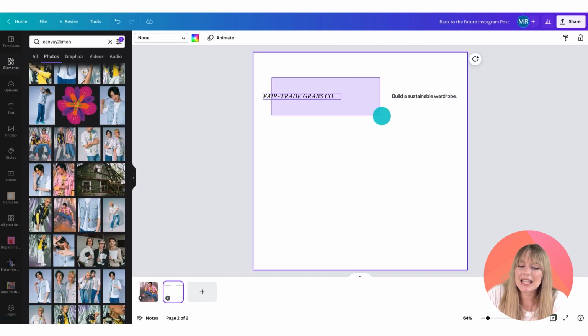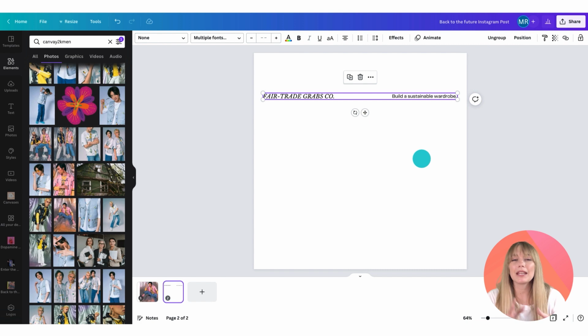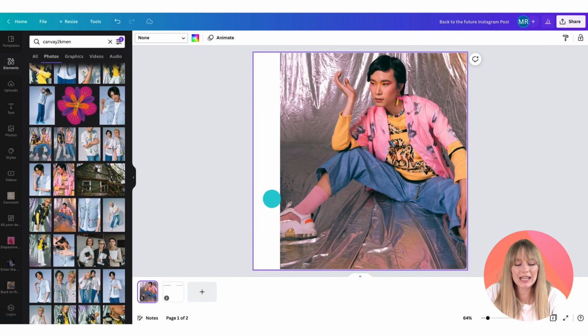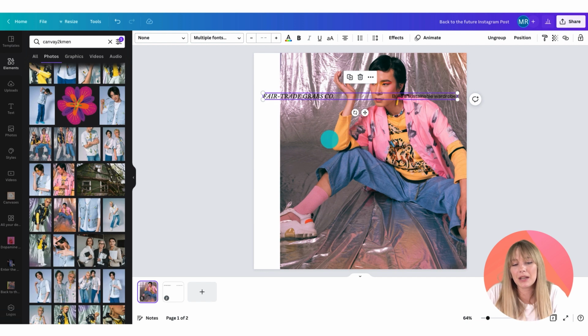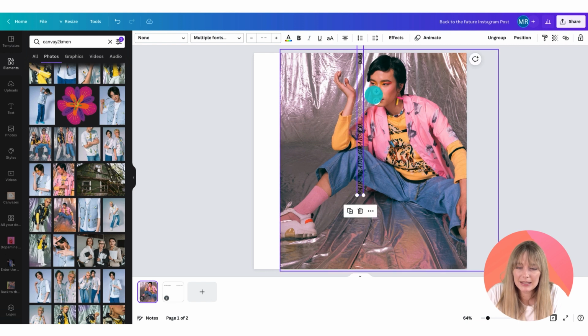I'm going to click and drag and select both of them and group it together, because it's just going to make it slightly easier to rotate it when I move it into the next page. So now I can copy and I'll go into here and I'll paste it as well. And using these arrows, I'll rotate it around until I see 90 degrees.